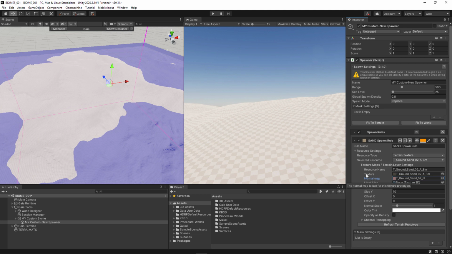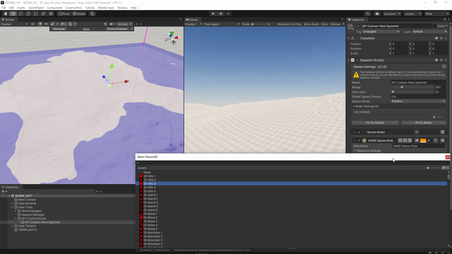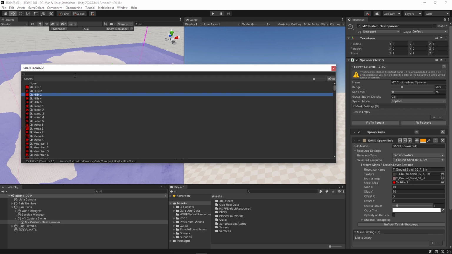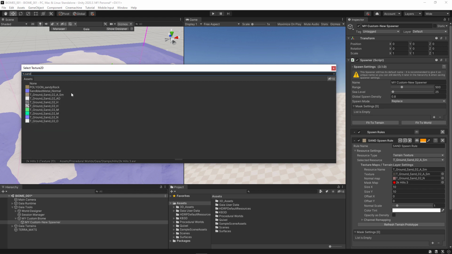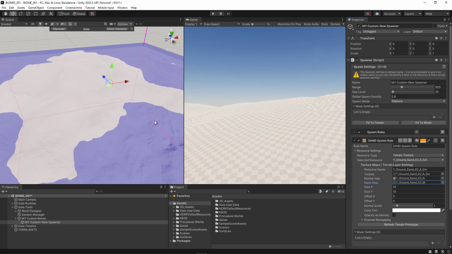And next, we need the mask map. Now, mask maps are very specific to HDRP pipeline. They have information packed in each of the channels of this image. If the HDRP pipeline interests you, I do encourage you to look up the documentation for mask maps and detail maps and get further information on channel packing.